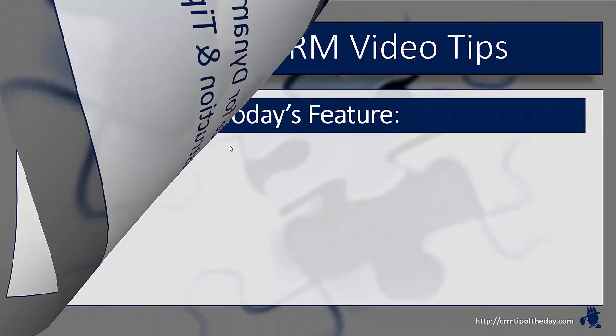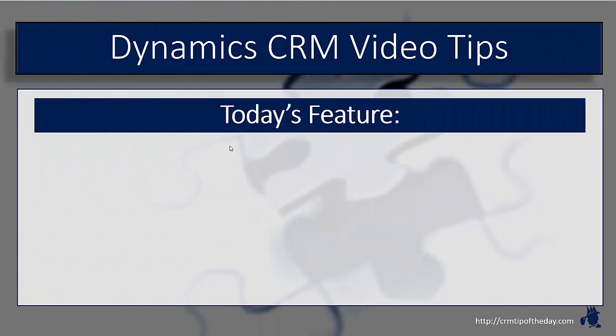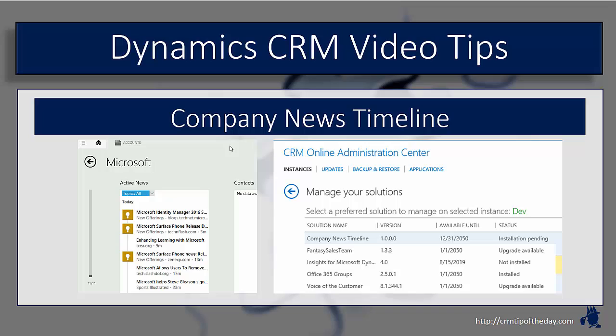So today we're going to look at a feature that I actually just recently got introduced to called Company News Timeline. The point behind this is, you're sitting on your mobile device, looking at an account or a contact, maybe in a hotel or wherever, and you want to see what's going on. You don't necessarily need everything you would get with the Insights or the Inside View type situation, where it's really going to go out and cyber stalk. You really just need to get up to date on what's going on from a news perspective.